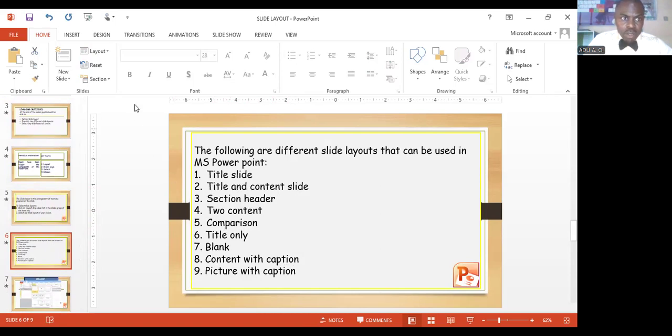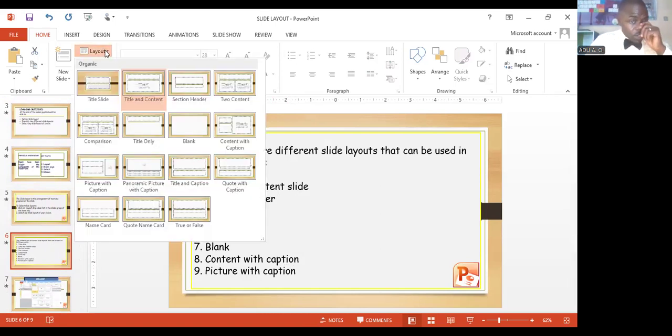Like I said, we have the introduction of about six new slide layouts, which is the panoramic picture. We have title and caption, quote with caption, name card, quote name card, and true or false.